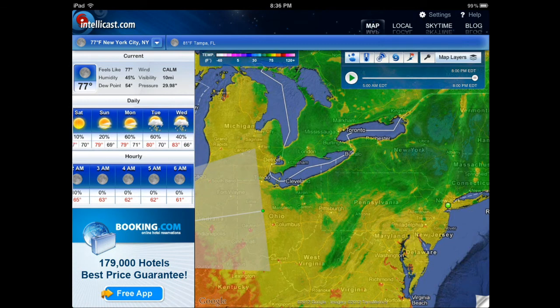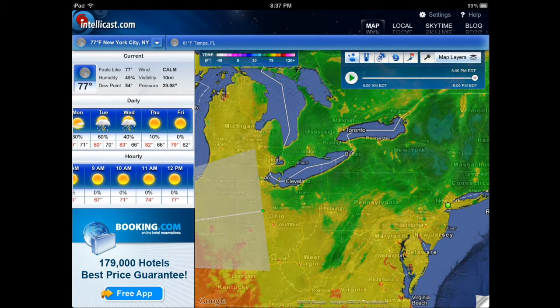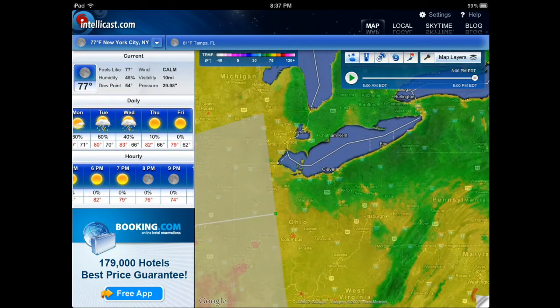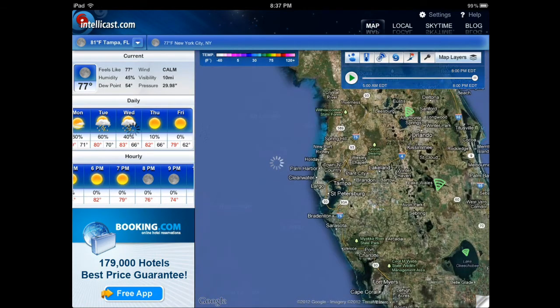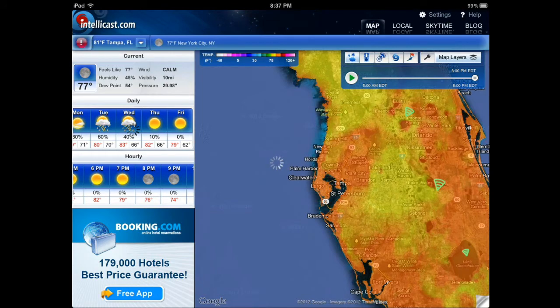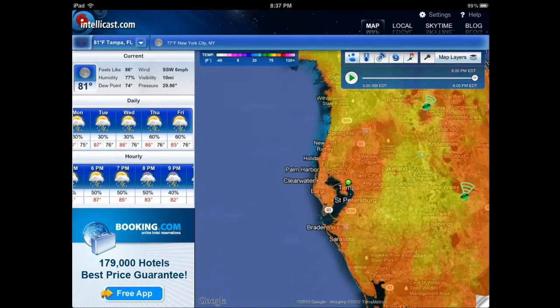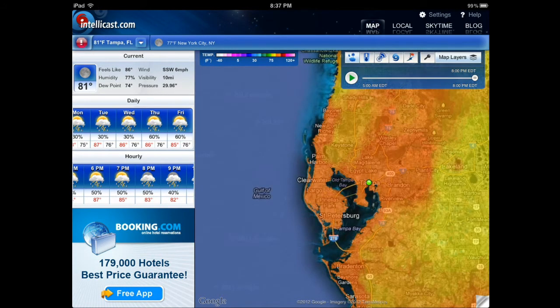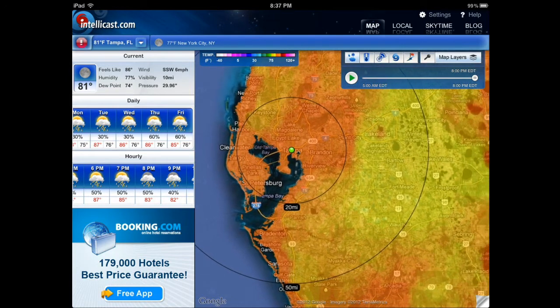You see all these on the left side. These are all interactive. You can just go with gestures. And so let me go back to Tampa. There we go.